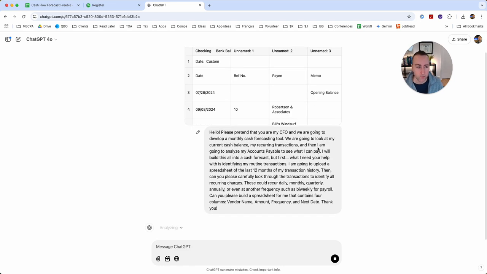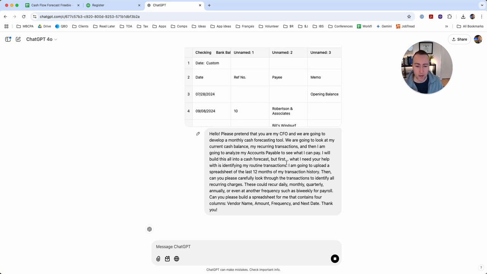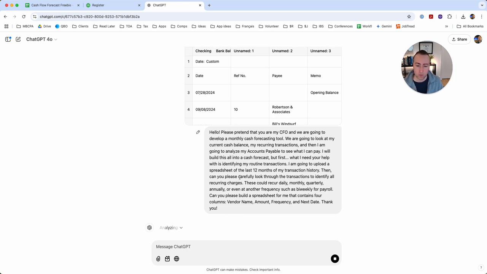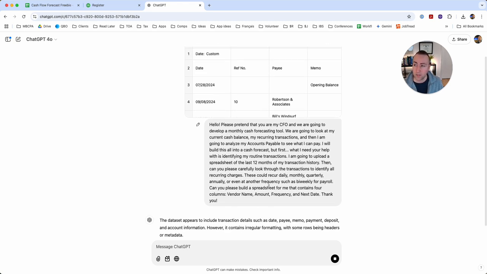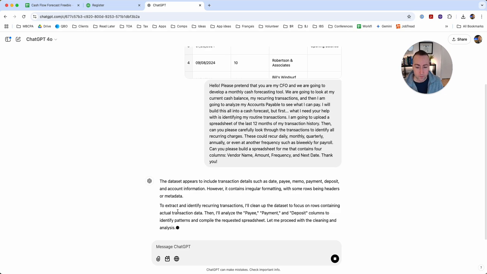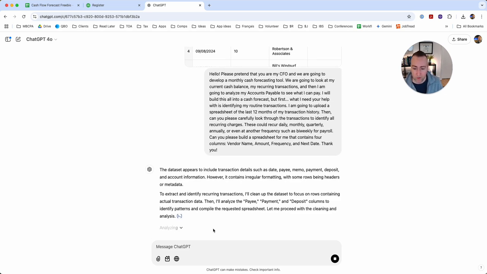This might take a few minutes. I'm going to let it think and analyze, and you can read that full prompt on your own time and understand it. But really what we're trying to do is get ChatGPT to understand the recurring transactions and calculate an average amount.